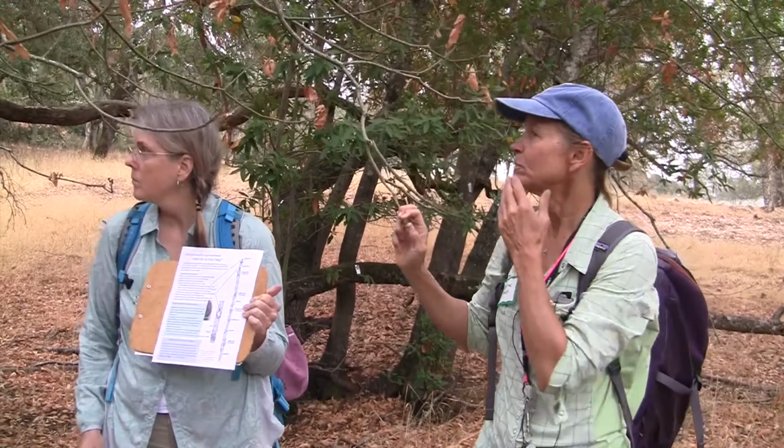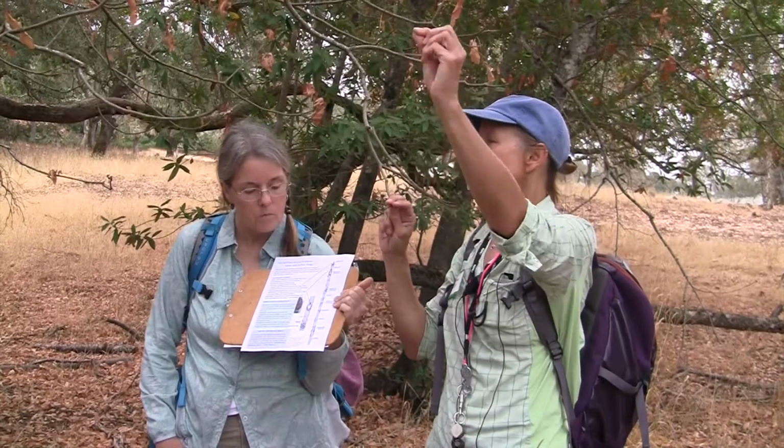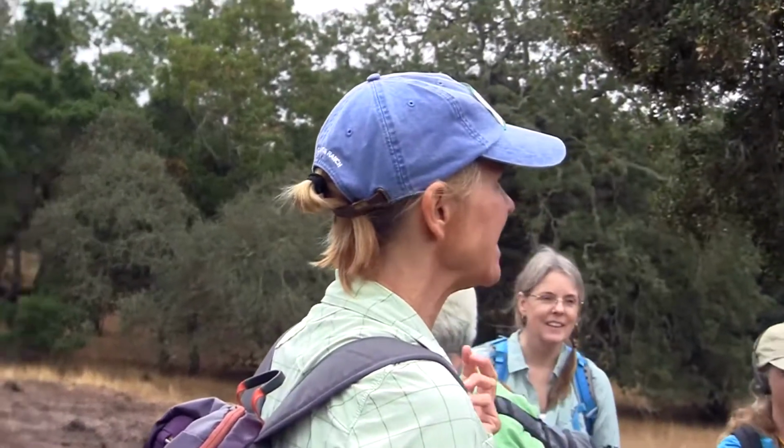Do the branches typically come out of one of the pipe rings from that one year's growth? The sprigs that come off the side, do they always come out of a pipe ring? The leaves that come off the side? No, for example, this guy is split off. There's another branch that's come out here. That came from something that's called an axillary bud. It's a bud that's on the side. Okay. Not a terminal bud.